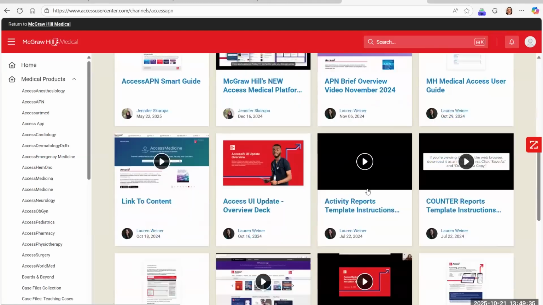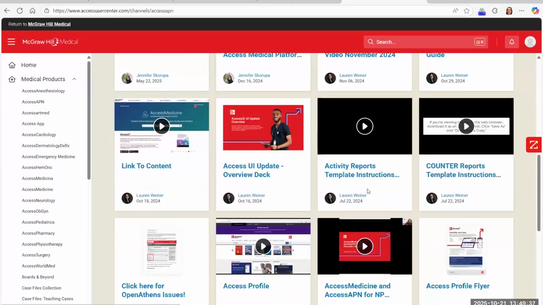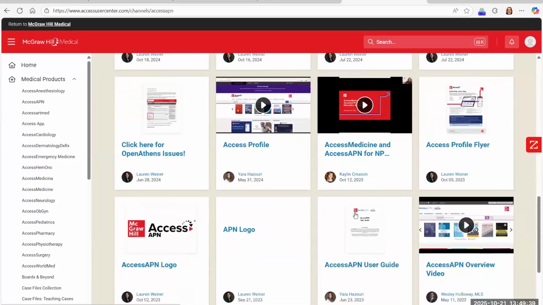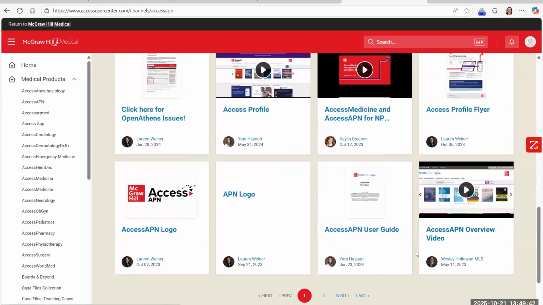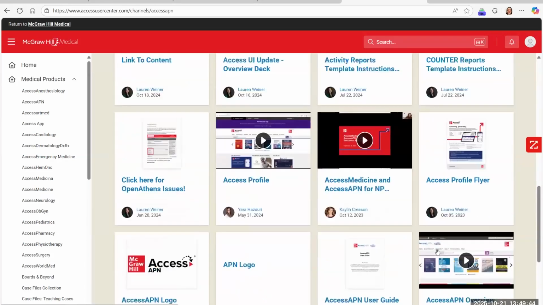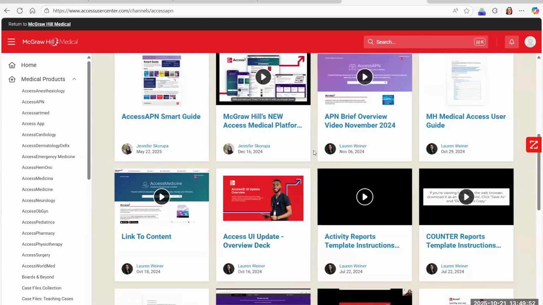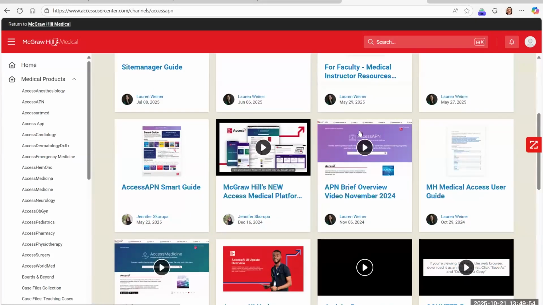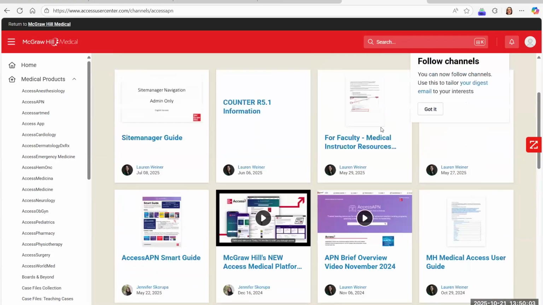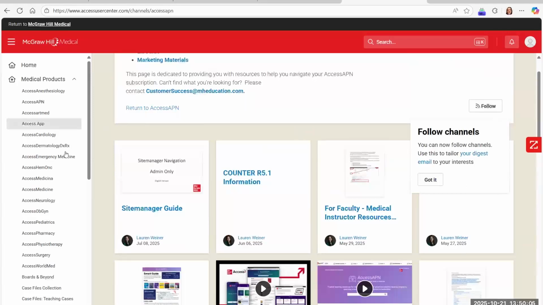But right here you can find so much. Not that you have time on your hands, right? But yeah, there's a logo, like I said. There's a user guide. There are videos. Anything that you want. This is on the user interface update, because we did a whole user interface. I did mention it when I started talking about the Access profile that most of our sites have a unified look, so you don't get lost, like they all look the same. We did that. So there's a lot of information right here.